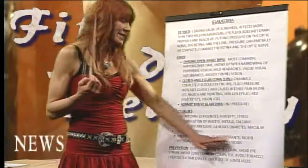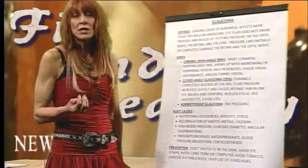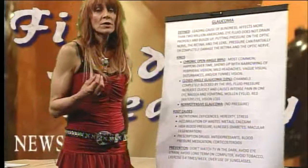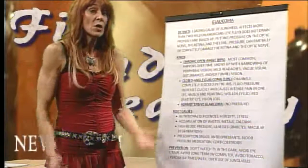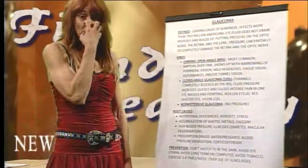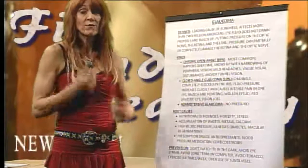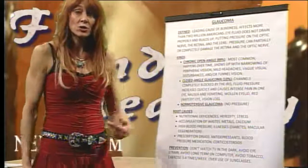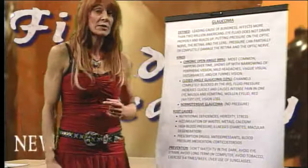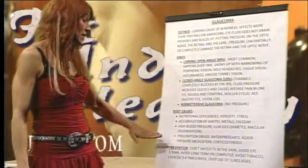Prescription drugs — and you wouldn't think of these as causing glaucoma — such as antidepressants, blood pressure medications, and corticosteroids are contributing factors. Corticosteroids damage all connective tissues. If you're getting cortisone shots or taking allergy medications and inhaling them near your eyes, the drug goes into your bloodstream and does something very similar to your eyes as it does to nasal membranes. So alternatives are always a good idea for allergies, except in emergency cases.